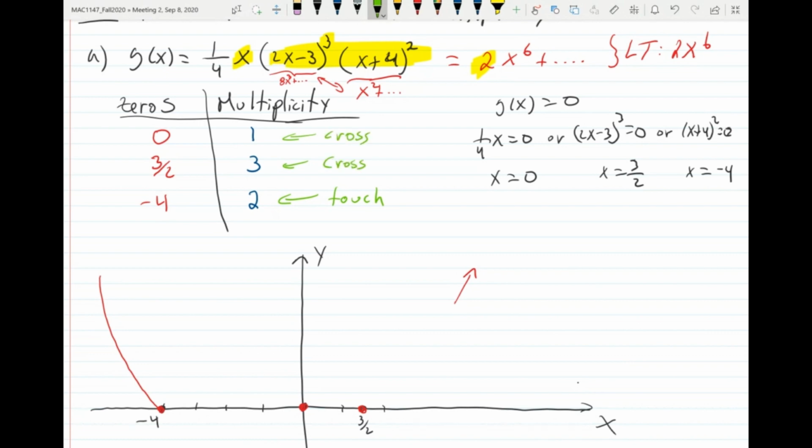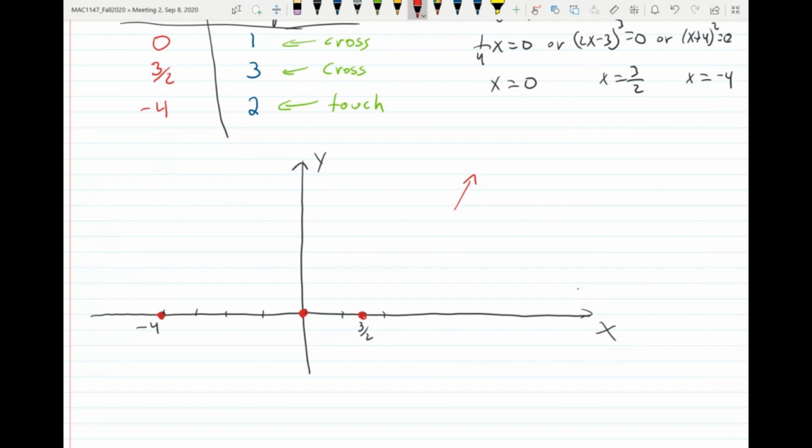So by doing this, I know that when we're graphing this, we come from positive infinity, then we hit -4, we're going to bounce back up, okay? We're just going to touch it. We're not going to go below the x-axis here, all right? So we're going to keep on going. We're going to keep on doing our business. At some point, we need to come back because we need to hit 0.